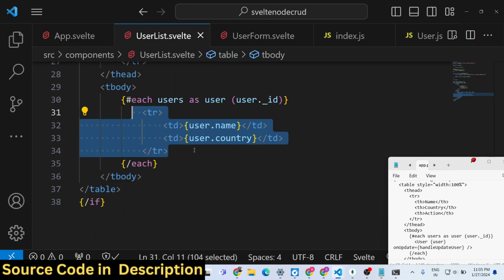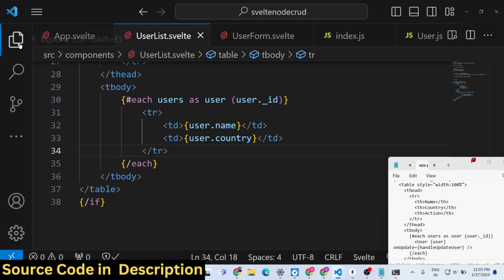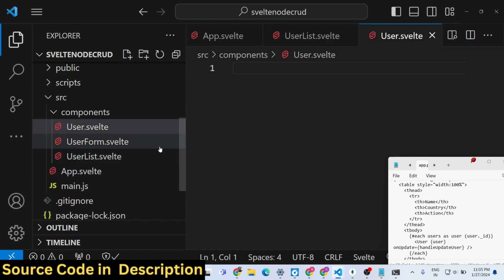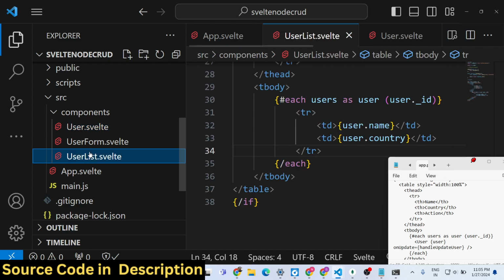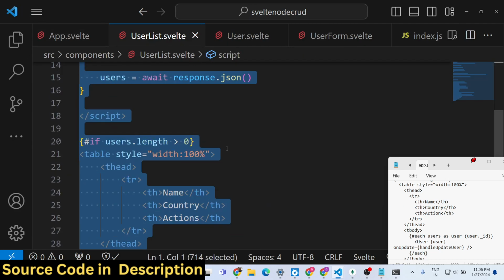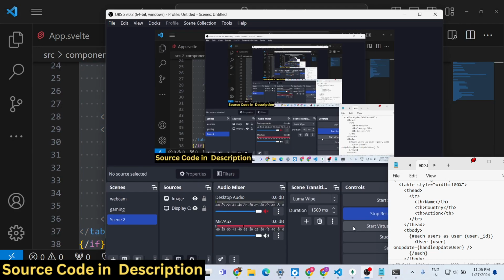So now instead of displaying this information right here, we can create a new component which will display this information, which is called user Svelte. So here we will display all this information in a separate component. It's very good to make multiple components, guys, to basically destructure your application into multiple components, so that if you want to change the application in future, you need to make the change in only one place. So now we will do the next step in the next section, guys. I will see you in the next section.